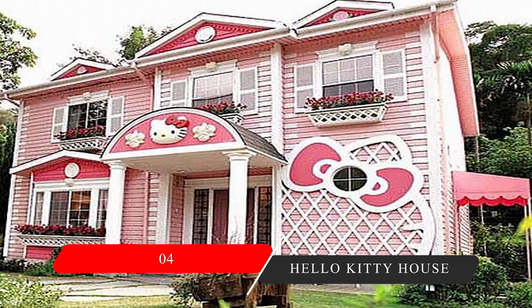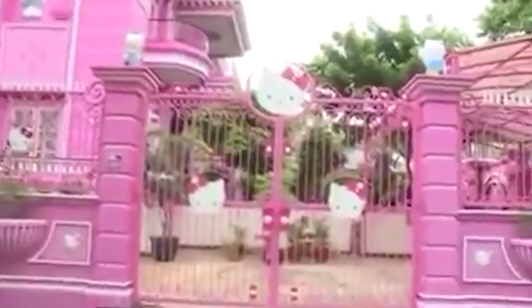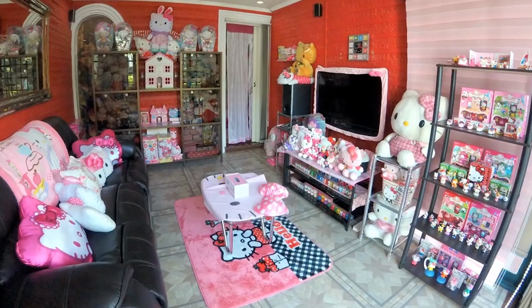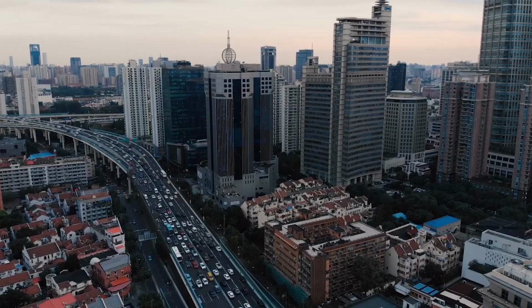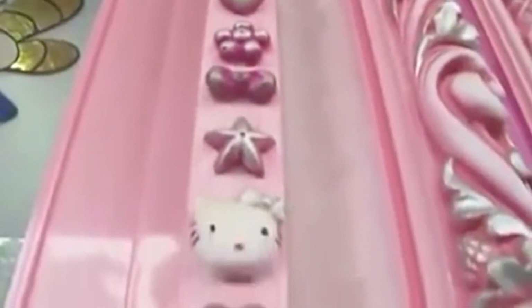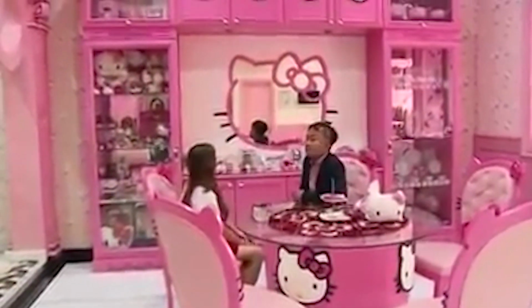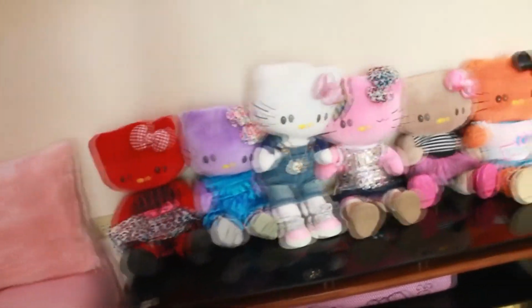Number 4. Hello Kitty House. Hello Kitty is a very well-loved figure all over the world. It was designed by a Japanese company called Sanrio and is a staple in the media and has an apparently never-ending supply of merchandise on everything from toothbrushes to full-size homes. In Shanghai, China, there is a whole house built to please the most crazed Hello Kitty fans. The home is bursting with pink and Hello Kitty decor, both inside and outside. Inside, you can find each room adorably designed with pastries, bows, and the precious waving third-grade cat. Everything from the towels to the bed sheets has Hello Kitty printed on them.